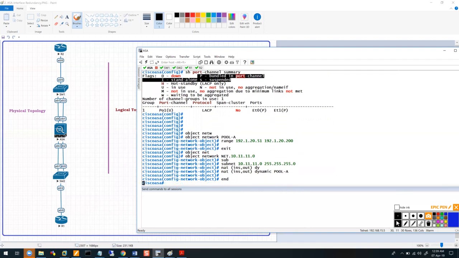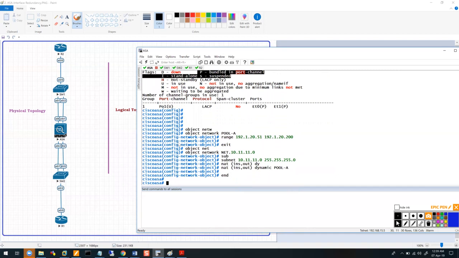So let's test it, see if it's working. So notice now I'm not even bothered with what? The port channel or the redundant interface. I just use the logical names that are given.